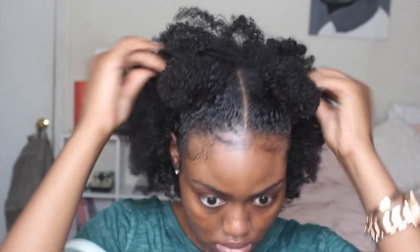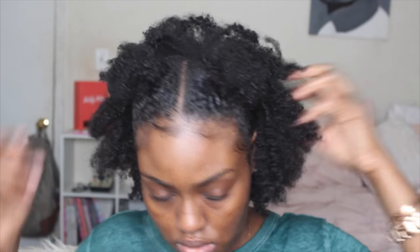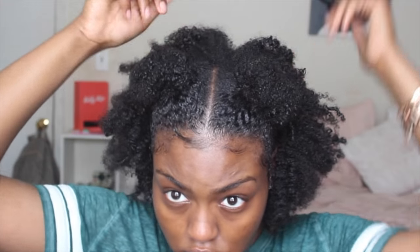Okay, so now that the bottom half of my hair is done, I'm gonna go ahead and shake my hair up a little bit more. And then I'm gonna go in and separate some pieces and pull some curls to the other side, because some of these curls are just sticking out. So I'm going to mold my hair how I want it to look.